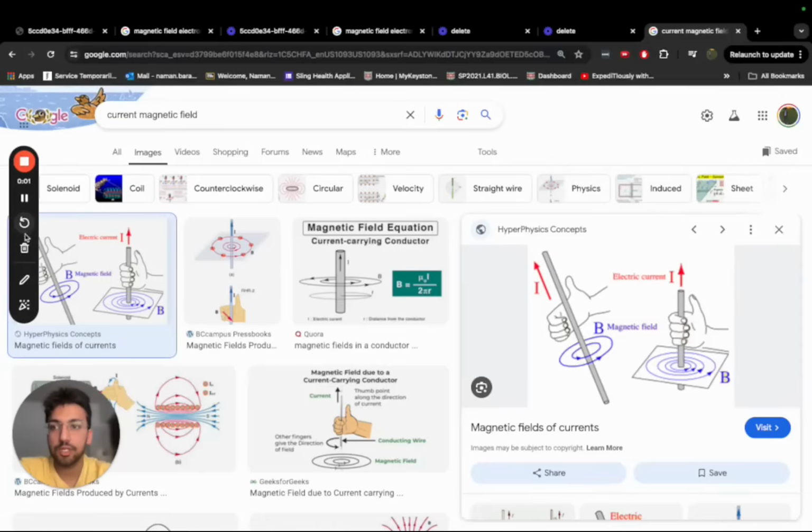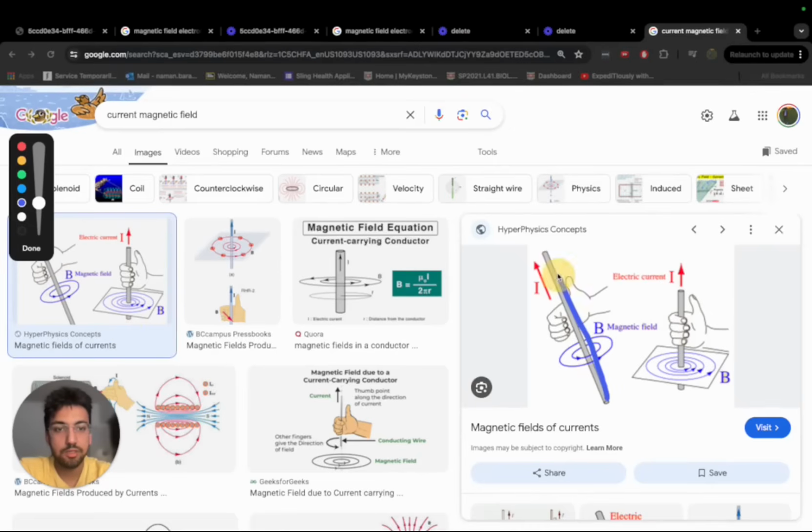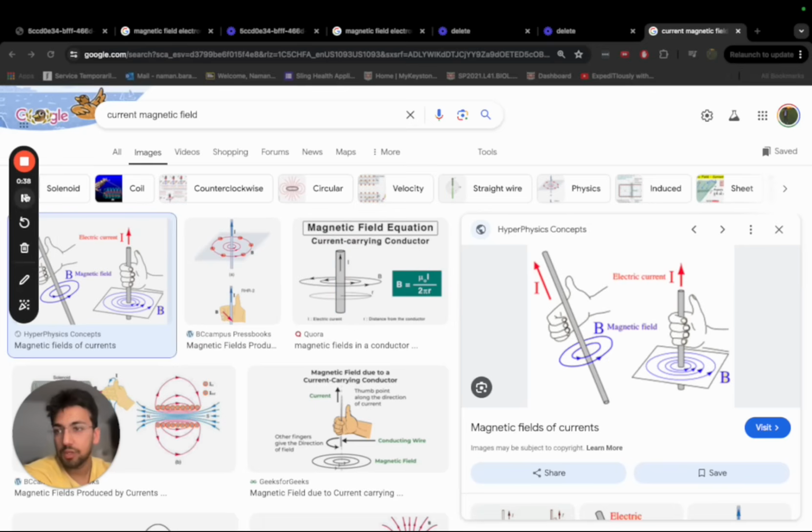One really quick correction I want to make on something I just said: I described this current moving and how that creates the magnetic field. This current represents positive charges that are moving this way. Then you use the right hand rule, and you figure out the direction of the magnetic field created by that wire, by these positive charges moving. But if we were told that electrons were moving in this direction, then this magnetic field would point in the opposite direction. So the current represents the positive charges that are moving. That always confused me prior, and I just want to make sure that you understand that. So that was a quick correction.